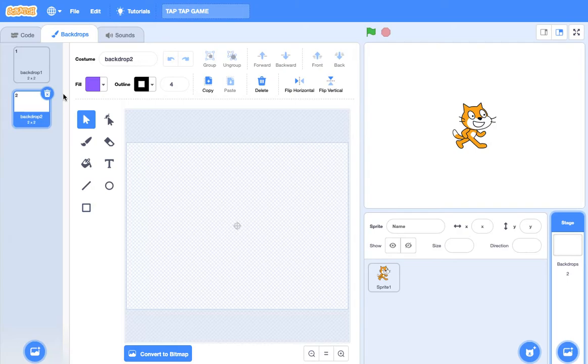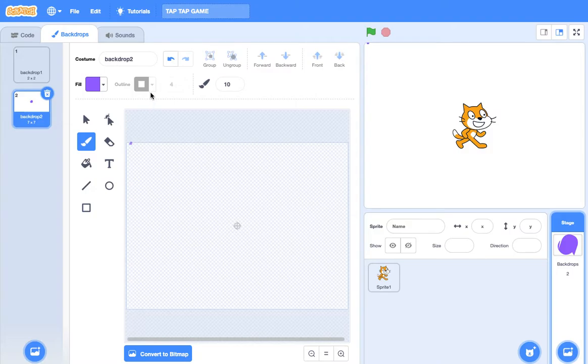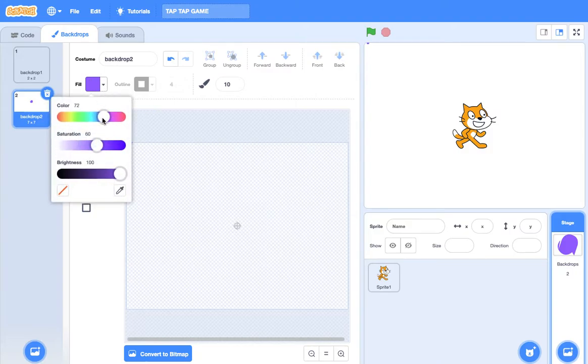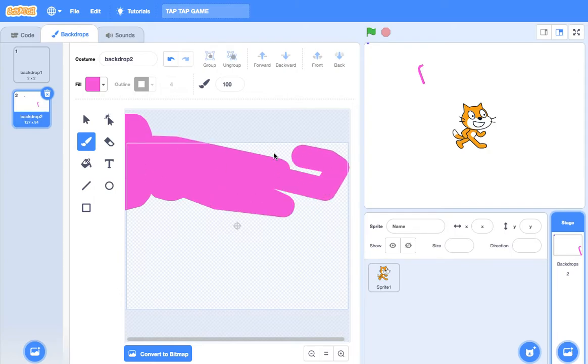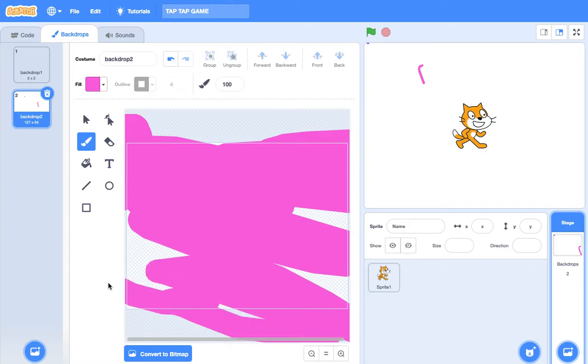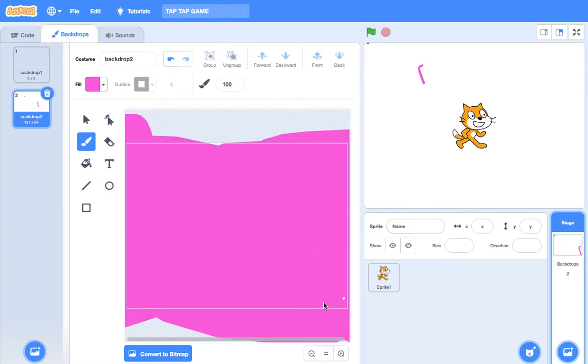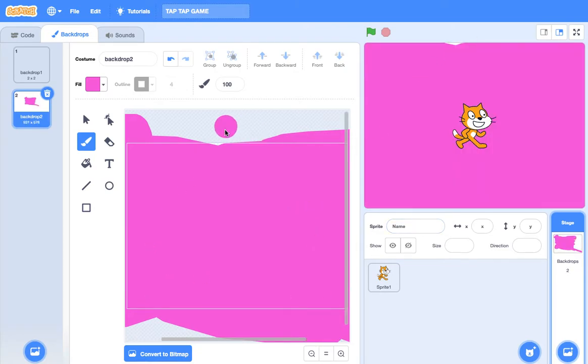So I'll be choosing a color and I'll be going with pink. You can go with any color you want, but I'm going with pink this time. And I prefer using a big brush to make our work easier and paint faster. So once you paint this background, you will see that there is change and you can see your mistake and cover them.